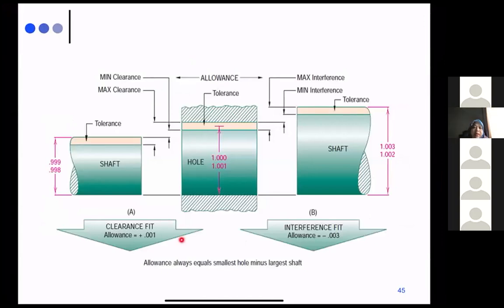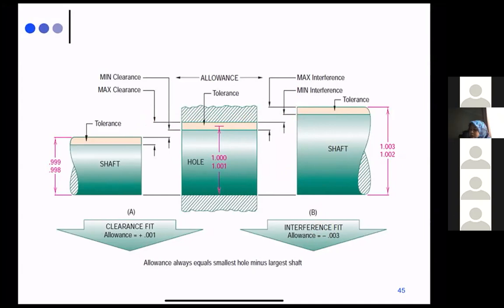Okay, so there are types. If this is the shaft for the clearance fit, this would be the tolerance for the shaft, and this would be the tolerance of the hole, like we saw before. So in the clearance fit, the total tolerance, the length of tolerance between the hole and also the shaft, is quite large. And in the interference fit, the allowance is minus, where the shaft has the tolerance to make it larger or maybe smaller, and the hole also has a tolerance.